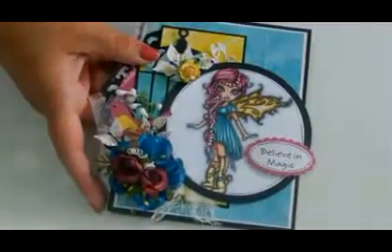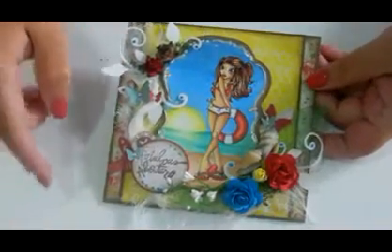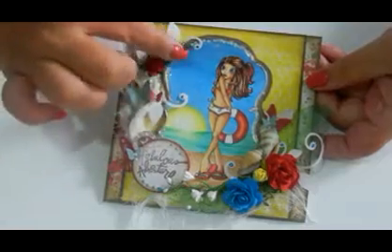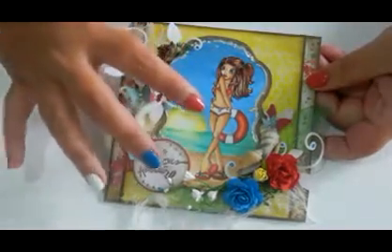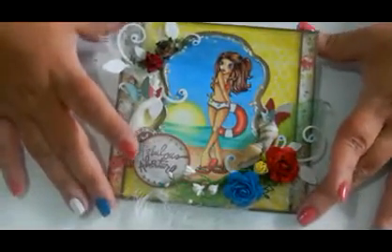The most recent one that I made was this one, and I wanted to create a background that showed a beach scenario of a sunset coming down on the beach. This is the second time I do this type of coloring, this scene. The first time I did it for a contest that I entered, and I didn't get to write down the code, so I spent a little extra time figuring out what color combos I wanted to use. And I really like how it turned out.